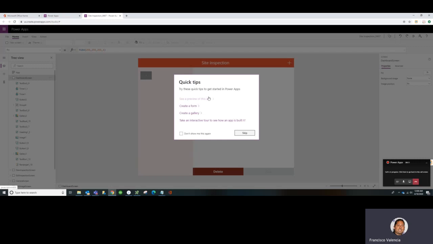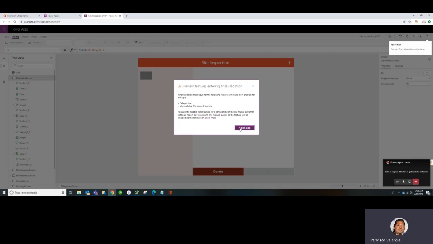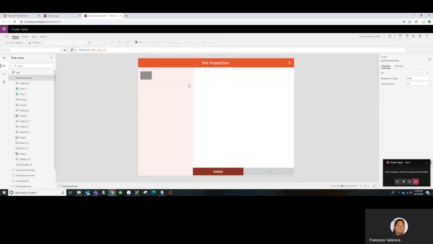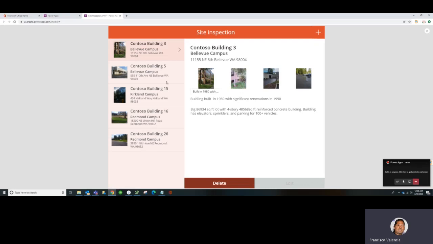And then the idea is that once you start doing this, you can see the application. That application is going to have the ability to connect to a database that at the end of the day is going to be hosted in Office 365 or Microsoft 365. So at the end of the day, you have it available. So you can actually use this application in the real world and then integrate and customize it depending on your needs.